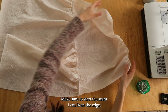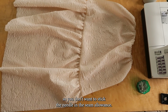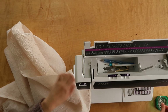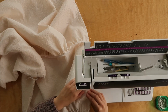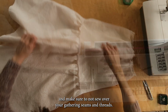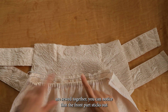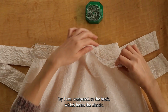Make sure to start the seam 1 centimeter from the edge, so you don't want to stick the needle in the seam allowance. Also the back and front of the skirt together on the sides. Fabric is right sides touching. And then you finish the edges and make sure to not sew over your gathering seams and threads. So logically, once the back and the front of the skirt are sewed together, you can notice that the front part sticks out by 1 centimeter compared to the back, which bears the elastic.